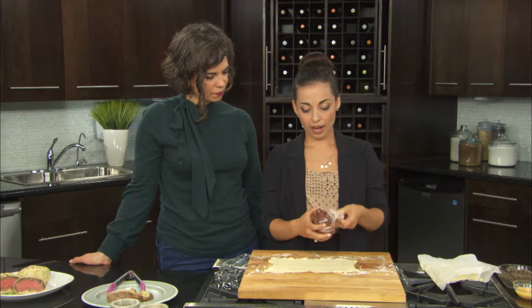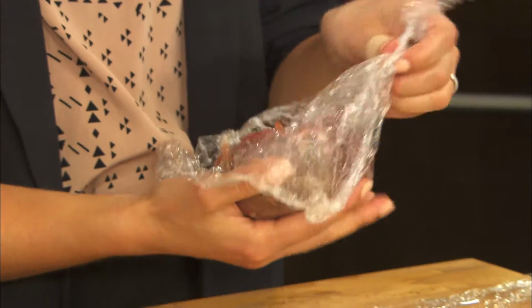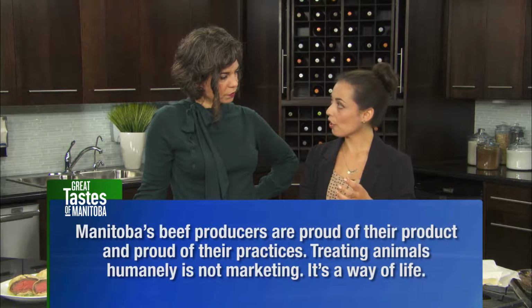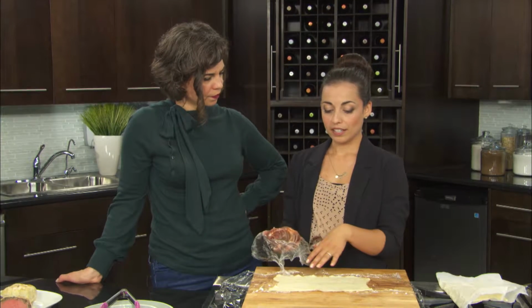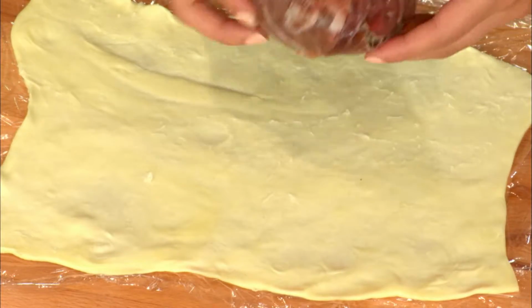And then we're going to unwrap our tenderloin that has the prosciutto and the mushroom duxelles. And again, we've just done this to show. How long would that sit in the fridge? You could put this in the fridge for 30 minutes. That would firm it up. You want to get your prosciutto just hardened a bit, and you'll know the consistency right away. It's quite malleable at this time, just because everything's come off the oven or the stove. But once it's cool, you just put it onto your puff pastry, and away you go. So we have this beautiful steak that is wrapped in the prosciutto.